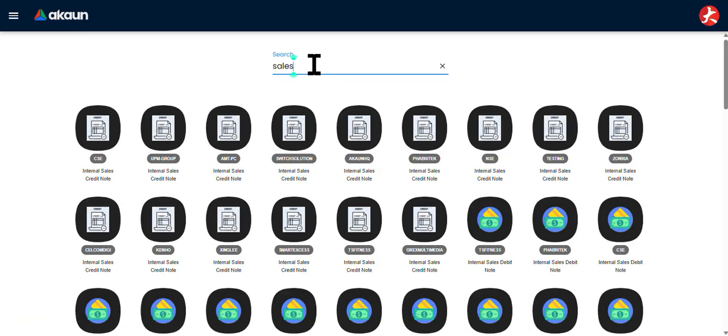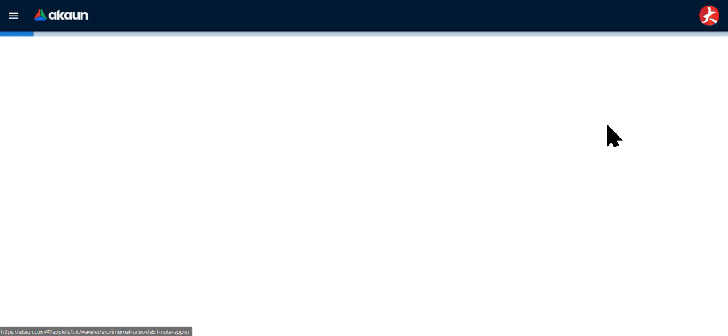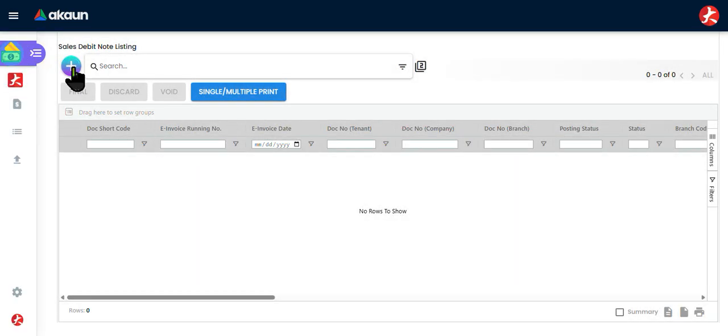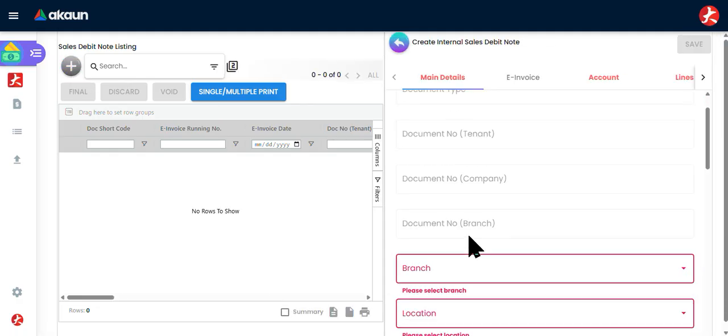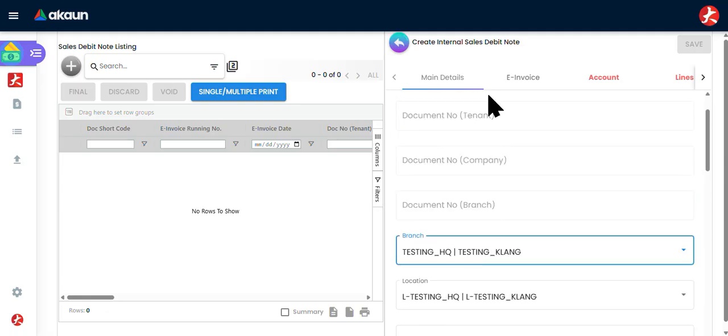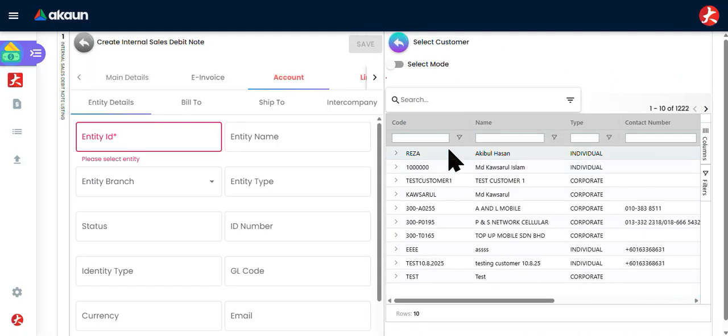So sales debit note you will use when you have extra payment that you want to charge your customer after you create the sales invoice. Maybe for example like delivery charges. So you just click create, then you can select the main details, then you go to account. So in the account you can select which this extra payment is for which customer.